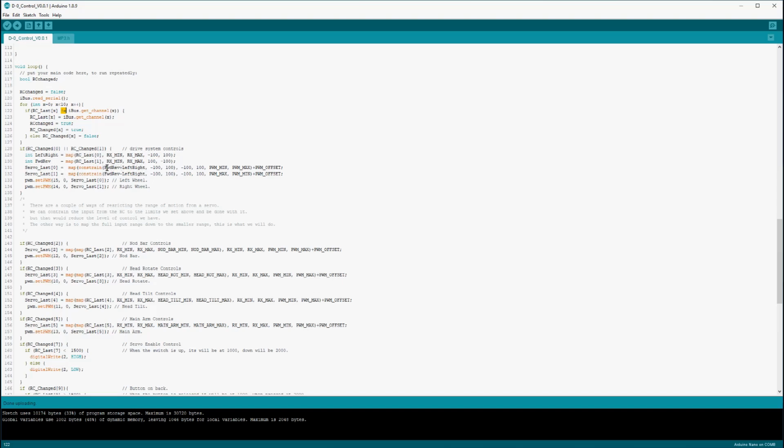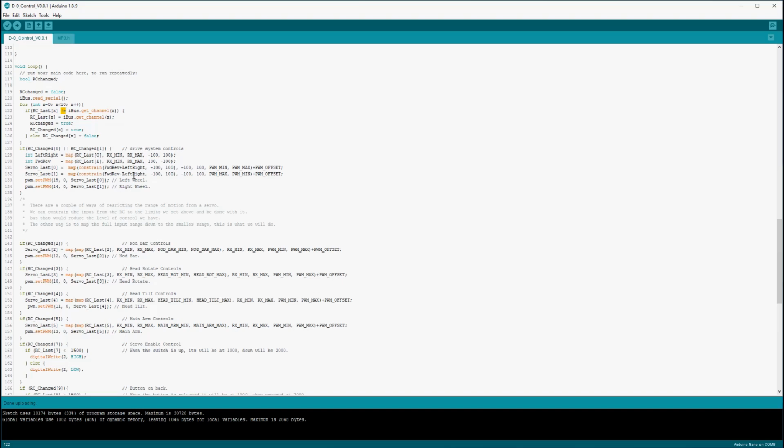So forward reverse is our direction of travel, forward or back, plus left right turn will alter the speed, either speeding up or slowing down based on whether it's the left or the right wheel. This is how we get our differential steering. For the other servo, we actually subtract left-right. So when you've got both of them going forward at the same speed and then you apply a left-right variation, one will speed up and one will slow down, causing it to do a turn.